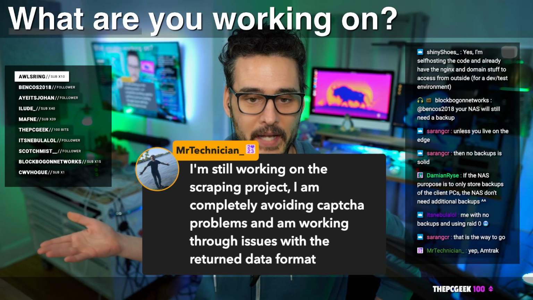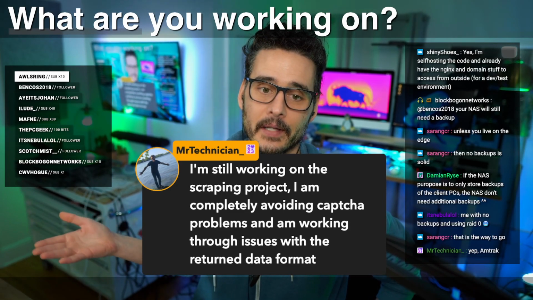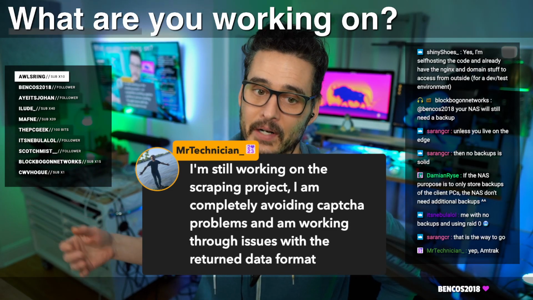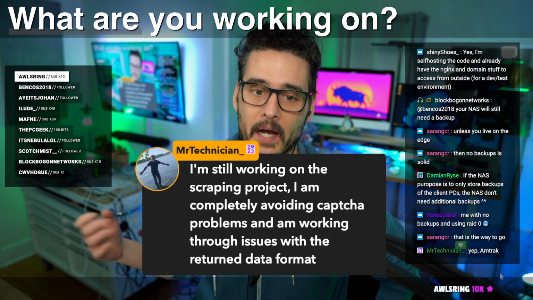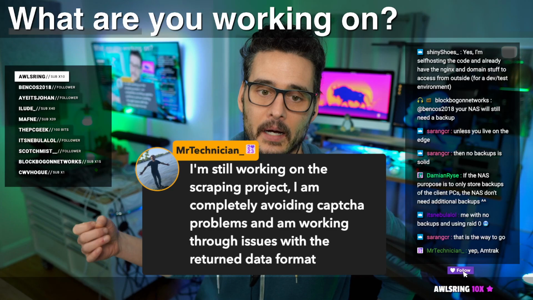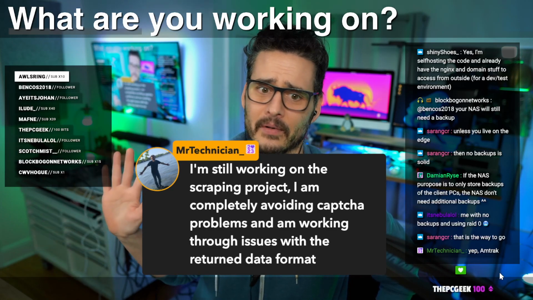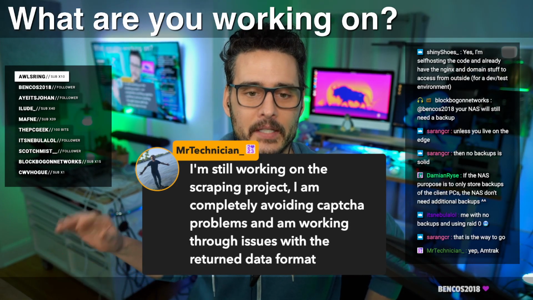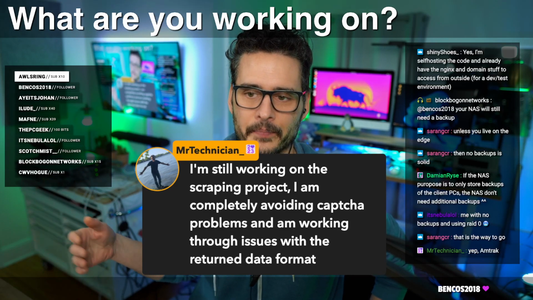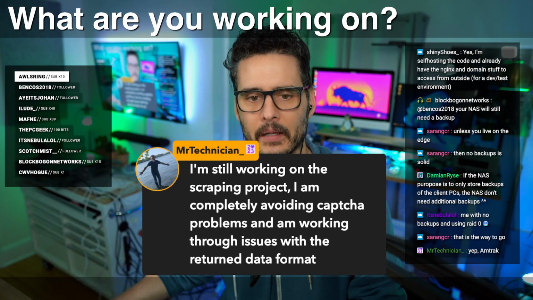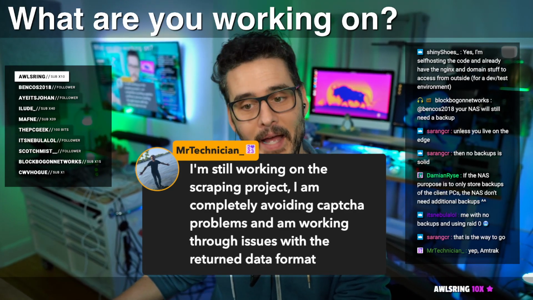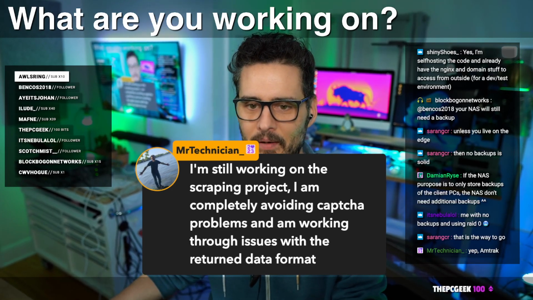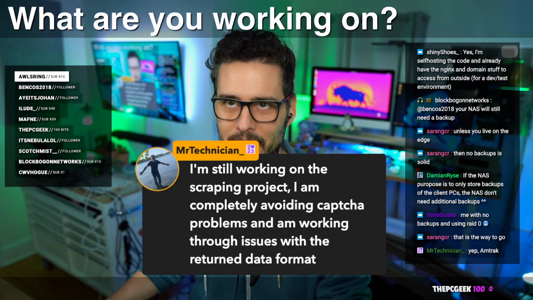So working through the return data format, hopefully they're returning JSON. That makes it semi-easy to parse. If they're returning who knows what, HTML, a lot harder to parse. And so if they are returning HTML instead of JSON, there are things you could do, or hopefully they're not returning XML. I don't know. SOAP. Anyways, if they're returning HTML, there's some stuff you could do like Cheerio, which will help you parse pieces of HTML in a jQuery-like syntax. So anyways, that's awesome. I hope you get it. I'd love to see price comparison or ways to see tickets for Amtrak.